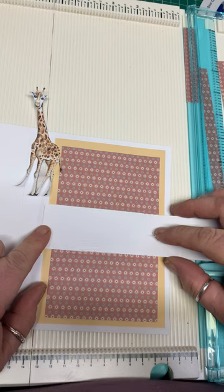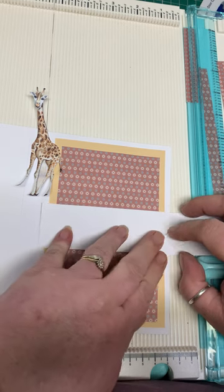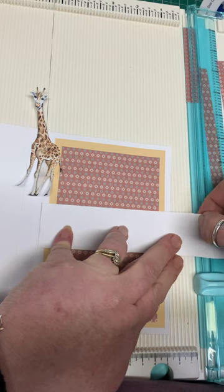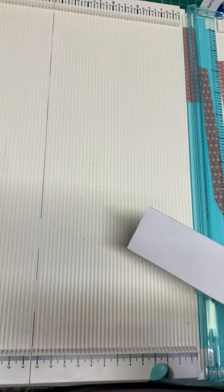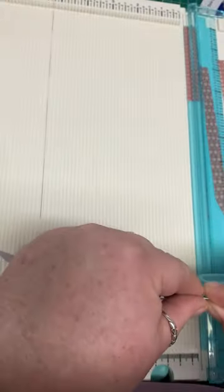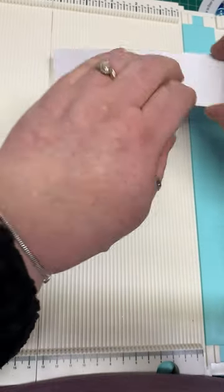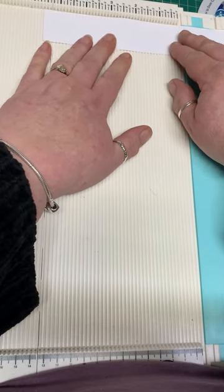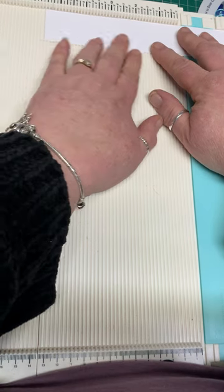So, if I get the white card there, that's about that. So I'm talking about that. I'll tell you how long it is in a moment. Let's get rid of these pieces off here. I think we're looking at about 5.5 inches.